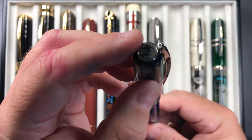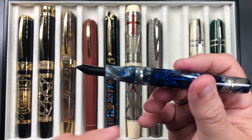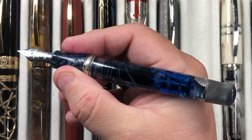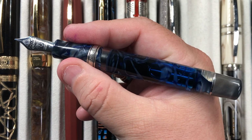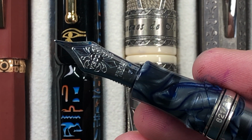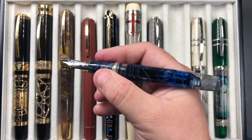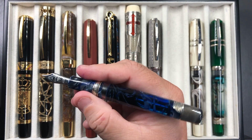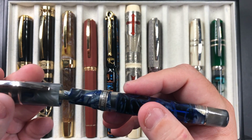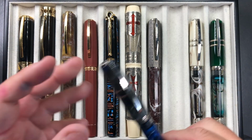So it comes with the My Pen finials, and I've got some initials on there. It's a power vac filler. It's a double reservoir power filler as well. So again, it holds around 2.5 milliliters of ink, and it's just the perfect size in my hand. The nib itself is a 23 cat palladium fine nib. And this was the nib that did come on the pen. I have a few times put a 23 cat palladium stub nib on there, but I've gone back to the fine nib. But this is just a gorgeous, gorgeous pen. So again, it's a pen I really love in my collection.